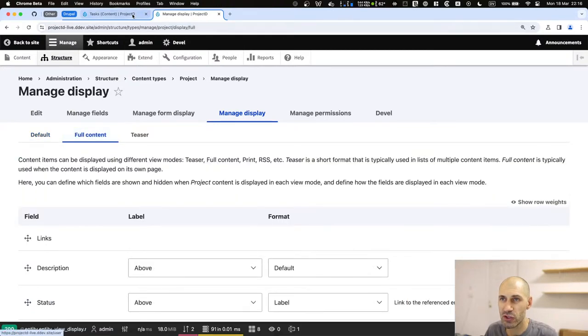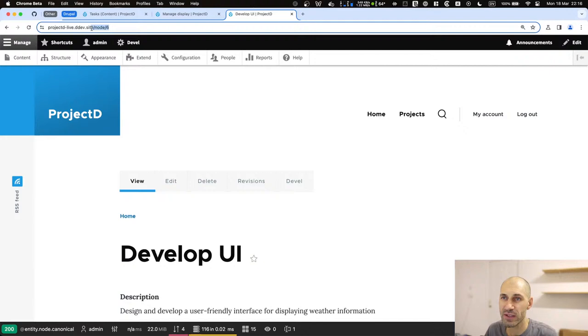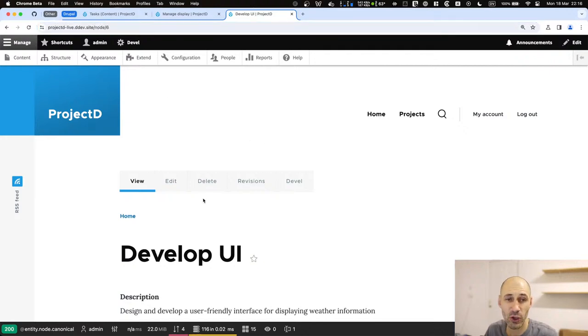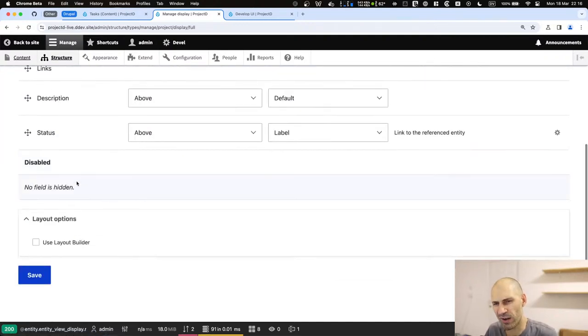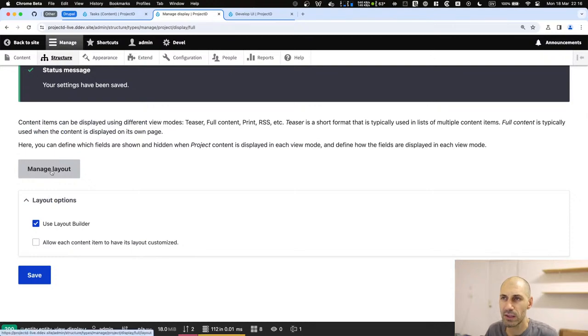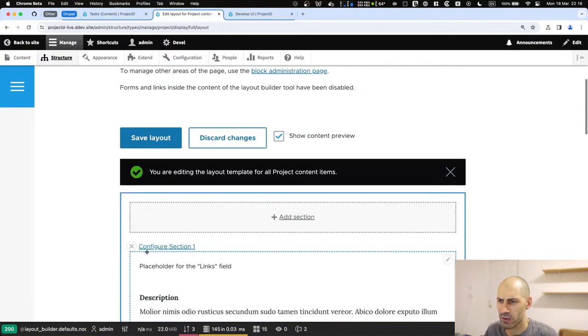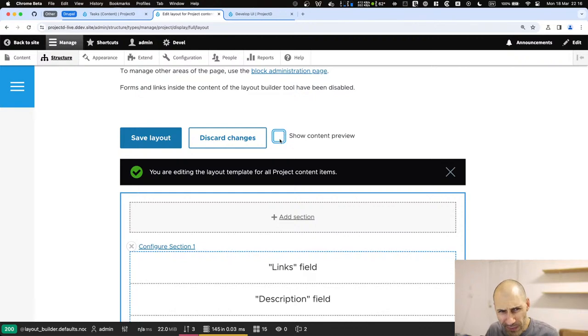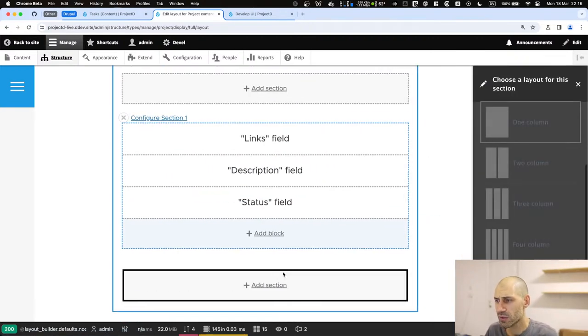So full content, for people who don't know, is used for this view mode here. It is a hard-coded view mode that Drupal hard-codes in. So if you don't have the full content view mode, it's going to default to the default, but I don't like it when it does that. All right, done that, nice. Let's hope all of this works pretty well. And I do hope everything kind of trickles through. Anyway, you'll see what I mean.